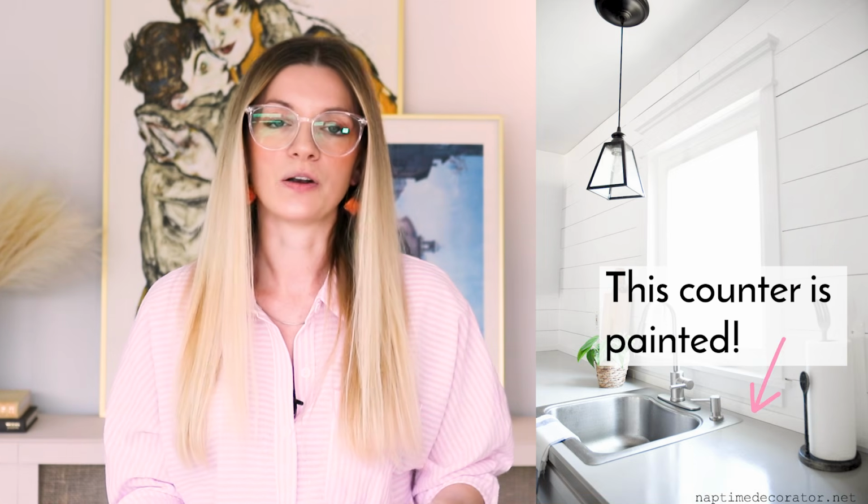But in my opinion, the cost, the time, and the effort that you need to spend applying contact paper properly, if you can get it applied properly, is just not worth it. One other thing you could consider doing, if you don't want to use contact paper, you can't replace your countertops, and you just can't stand looking at them as they are every day, is to paint them. There's plenty of information online explaining exactly how to do that. All you need to do is follow the correct steps, and it is absolutely possible to pull that off.